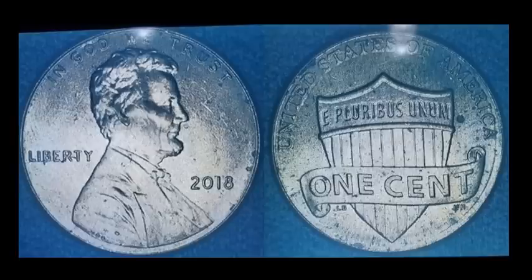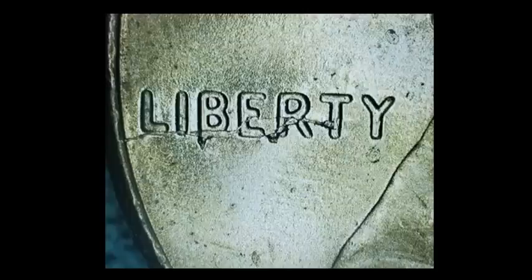And again, this is just another thing to be on the lookout for. Not the greatest looking specimen. Carbon spots abound, and it is a pretty well circulated example. 2018 Philadelphia Shield cent with that pretty nice die crack that runs through Liberty. I believe this shows up on a couple dates. I think 2015 might be the other one, but 2018 is certainly the one that most people are familiar with. So you have a bunch of little die breaks and chips in there along that line of crack. This one sold for $12. So again, you're taking something that doesn't look very attractive and is only worth 1 cent, and you're making 1,200 times face value off of it.